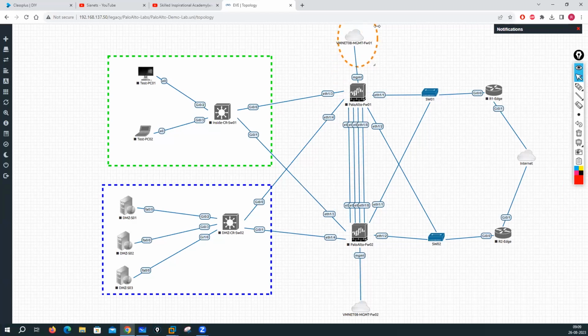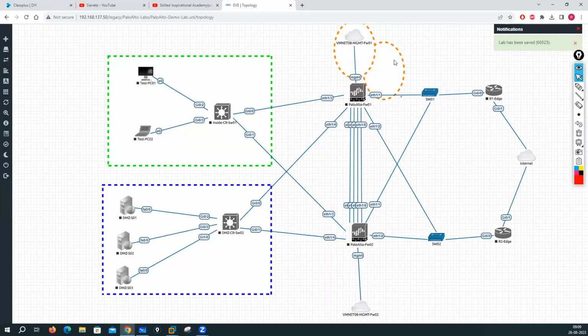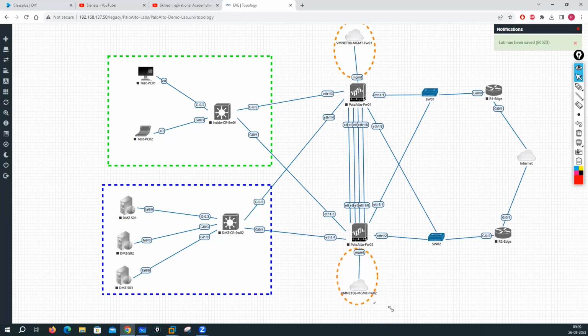So like that we can set things. This is my management. You can duplicate the same thing and put it here. This is my management network.